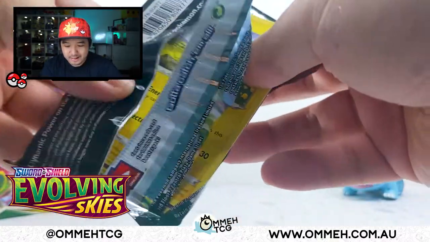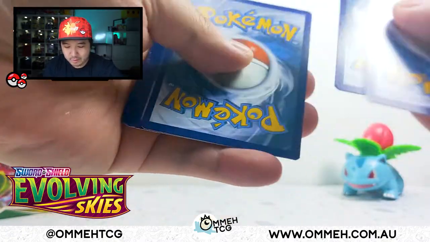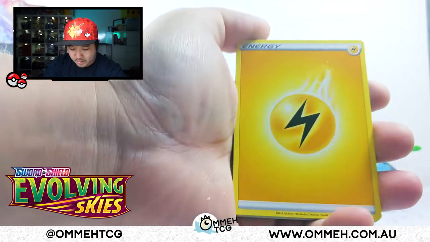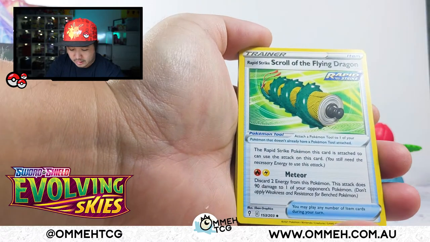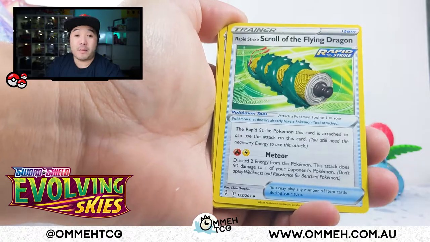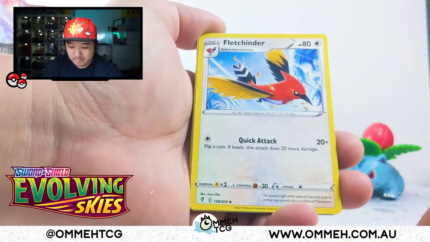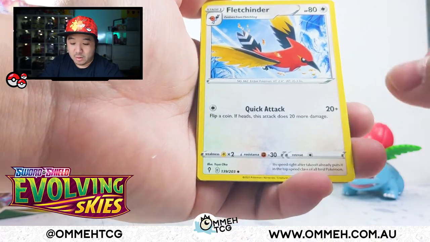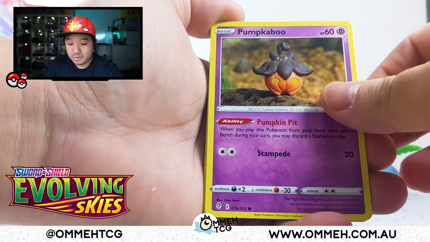First card pulled out is already a Pikachu, which is absolutely amazing. We've got 1, 2, 3, 4 to the front. Let's see what we get. All right, so first card is our energy. We have a Rapid Strike, Scroll of Flying Dragon. By the way, this is my first time going through these cards, so I'll take it slow a little bit, and then we'll speed up a little bit more towards the end, because I would really like to enjoy these artworks. Fletchinder. Oh, double, hello. Another Pikachu, although that's just the same Pikachu.